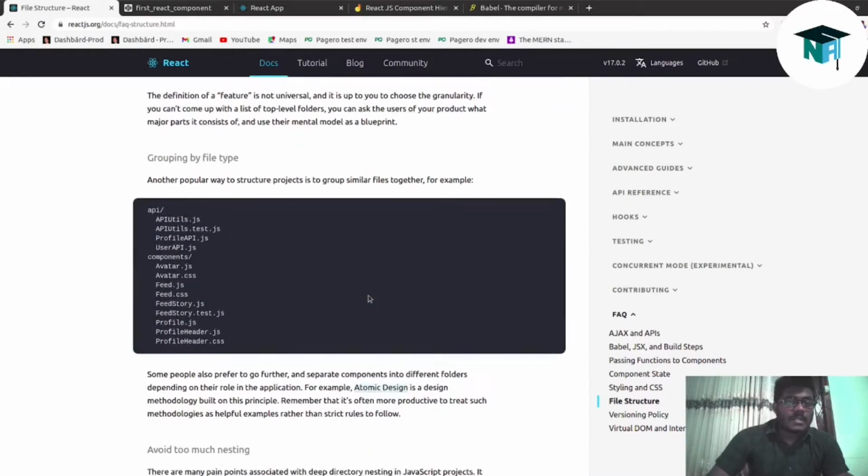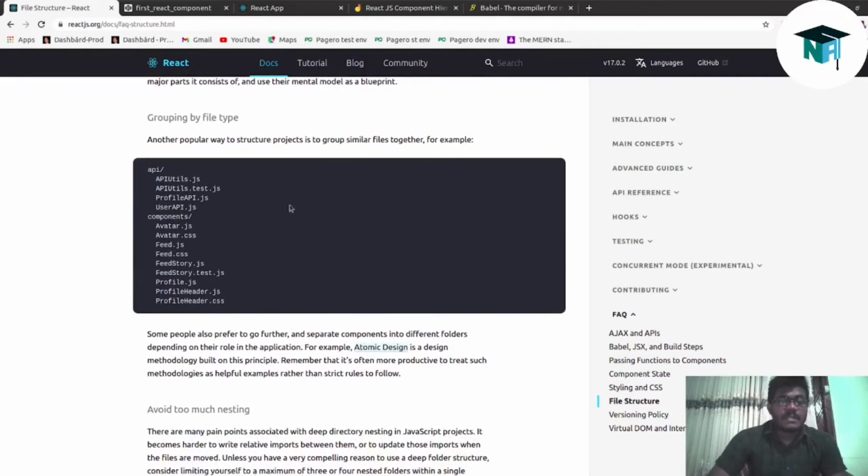Let's see the next one, which is grouping by file type. That means an API folder and a components folder. In the components folder it has all the types of components, the CSS files and the test files of the components. So avatar, feed, and profile.